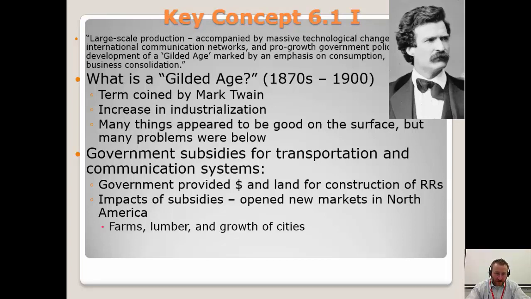Farms would develop around these railroad tracks. You'd see mill towns popping up. They would mill the wood, and the railroads would be used to transport it. So towns would follow the building of these railroads and would open up new markets. And then eventually cities would develop along these railroads.